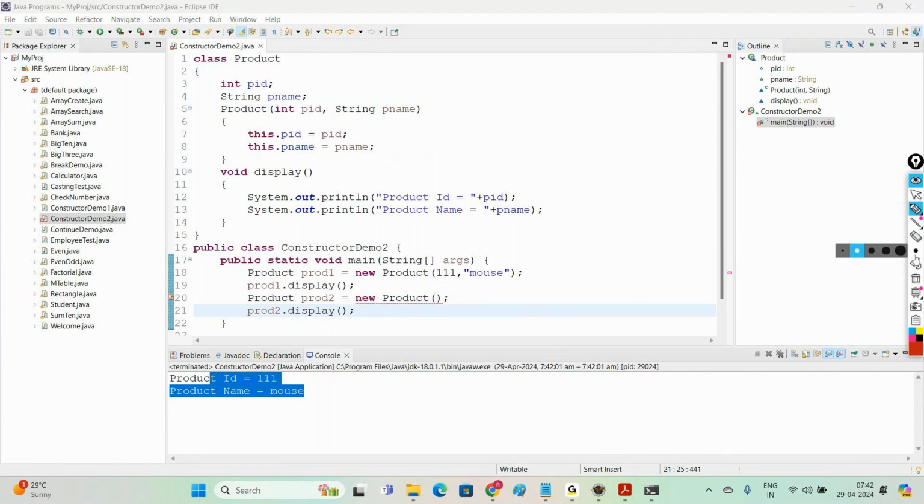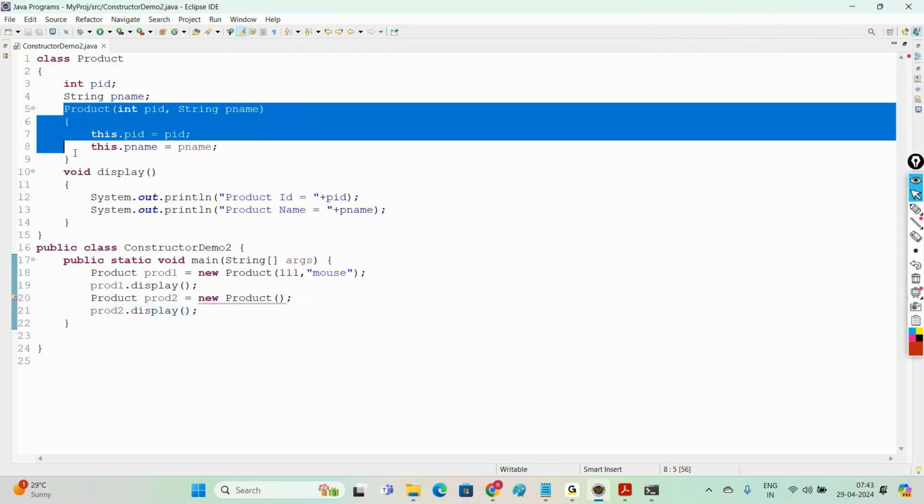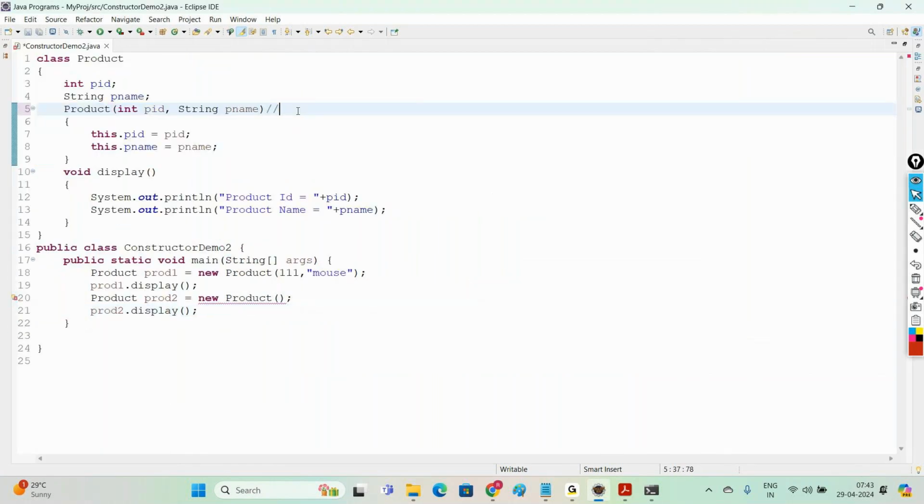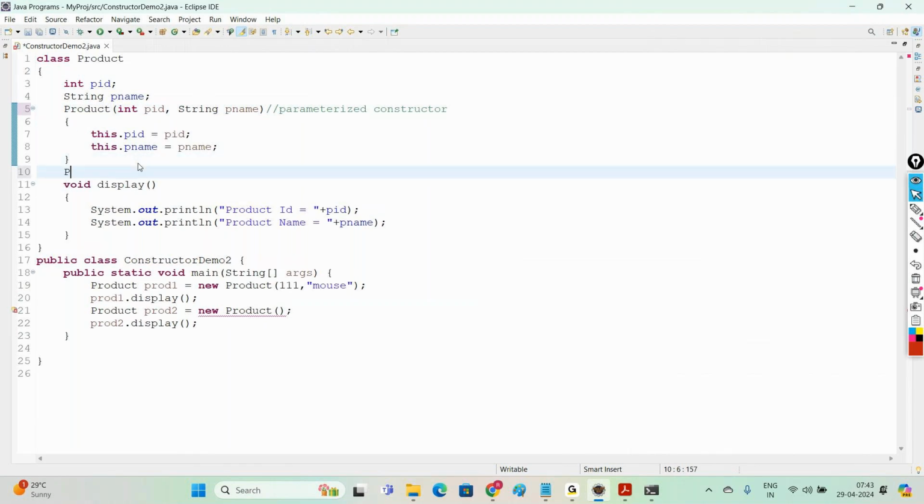That's the reason it is suggested that when a class contains a parameterized constructor, it is the responsibility of the programmer to create the default constructor. Default means no argument. So see, the error will go off.